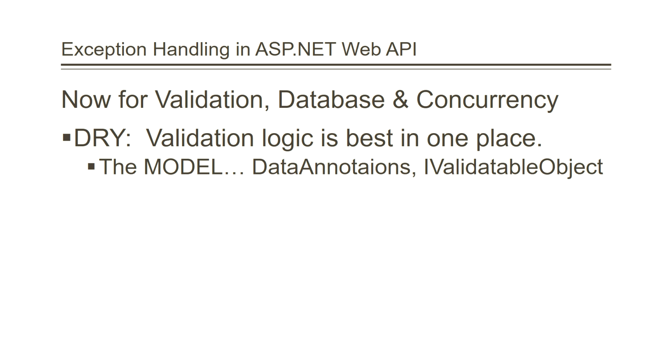So really, we want to do it in the best place, and that is, as we've discussed before, the model, right? I know in the old days we used to put it all in the database, okay? But now the model, that business object more or less in the middle of the interior arrangement, is proven to be the best place to put this kind of thing. So whether we're using just our data annotations and the validation that comes with them, or something like our IValidatableObject interface, it's still going to raise model errors for us. And we're going to see that we can actually make use of those model errors, even though we're only talking through HTTP responses.